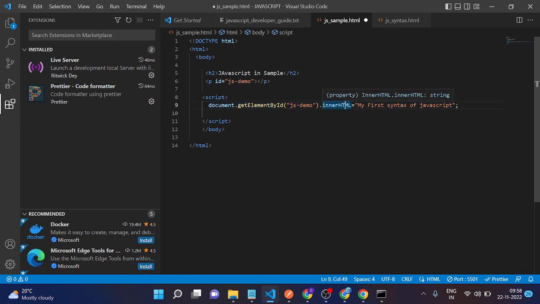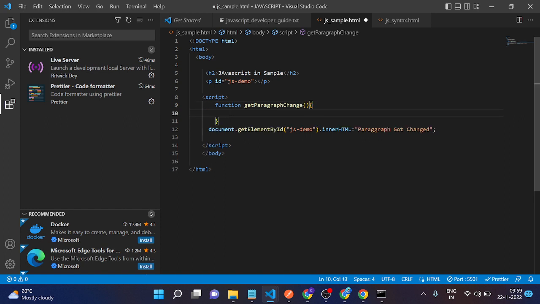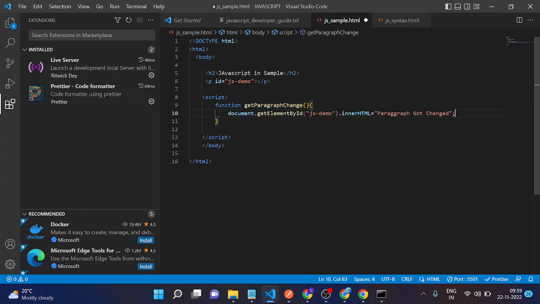Related to that, the paragraph gets changed. I'm going to do this by triggering a function. I'm going to write a function inside the script tag, something like paragraph change. This is the block opened with curly braces, which we can consider a particular JavaScript function.